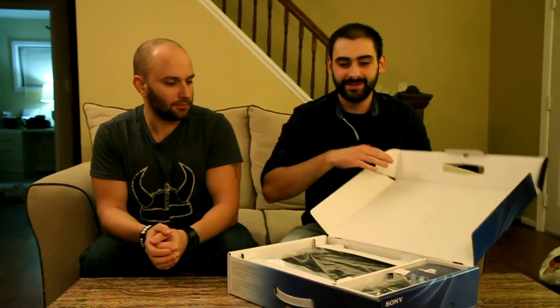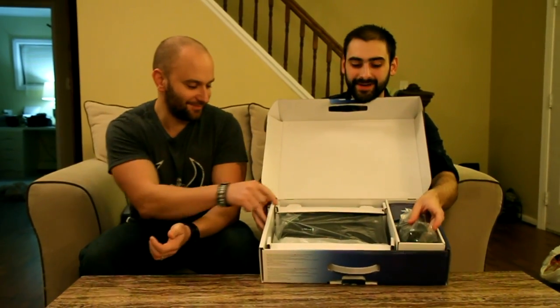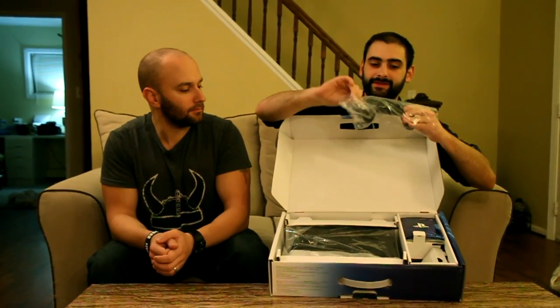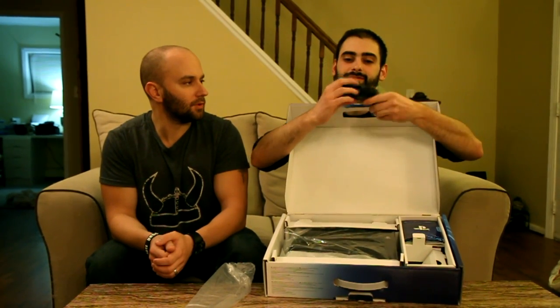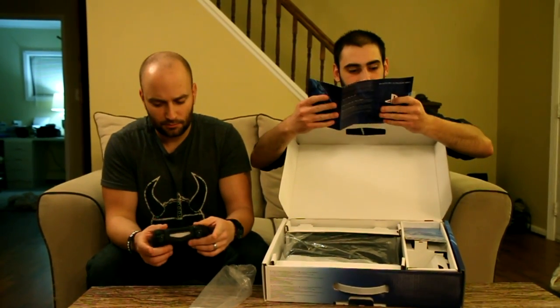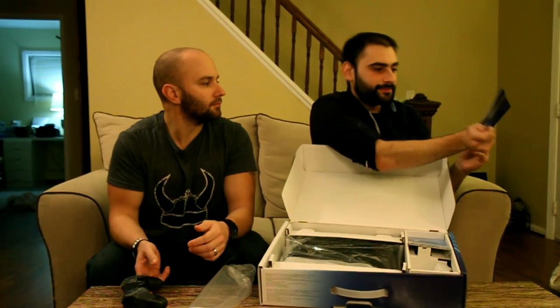Okay, this is what it looks like — let me prop this up for you. What we have here, it comes with, obviously, the DualShock controller, which is hard to get out. It has tape over the buttons to keep it all shiny. We got the touch pad right here. That's pretty nice. The light button — oh, I accidentally turned it on! It also comes with a booklet inside: PlayStation Store $10 gift card, Music Unlimited 30-day trial, and a 30-day trial of PlayStation Plus.